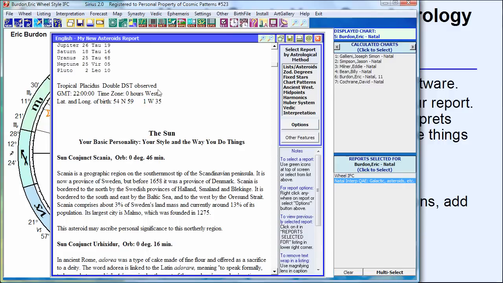Why would I want a difficult program? Realize a program like Kepler and Sirius has a range of things from the very simple, elegant, sophisticated, all the way up to incredible features like being able to design and create your own report. And this really wonderful feature allows you to create your own report, organize it, design it, change fonts, so many things.